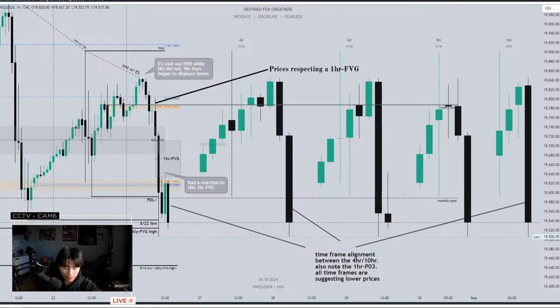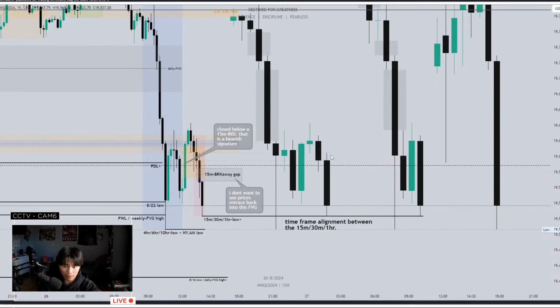So hourly model, I go onto the 15-minute time frame, and I notice, hey, this hourly candle, its low is the same low as the 30-minute low and the 15-minute low. So now I'm anticipating, okay, because the 15-minute low is the same low as the hourly low, I can actually anticipate for us to take out the hourly low within the next 15 minutes.